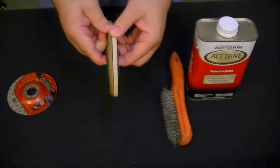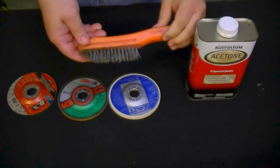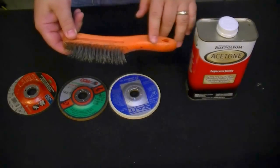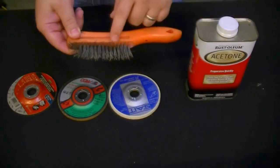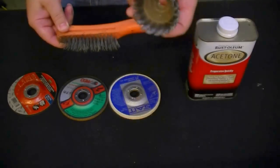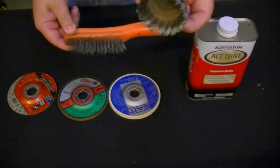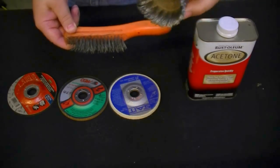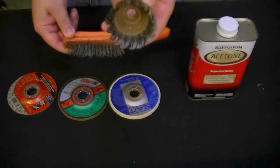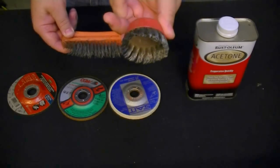I've had this brush for some time in my shop, and you can obviously see that it's slightly worn. This is what I use to prep aluminum — it's a stainless steel brush, and this is what you're supposed to use to prep aluminum before you start welding. You can actually get a stainless steel cup brush as well, but it's very important that you get a knotted type or one that's twisted like this. When you're working with aluminum, the standard strands of stainless steel will flake off or fly off, but in a knotted cup like this they typically don't do it as bad.